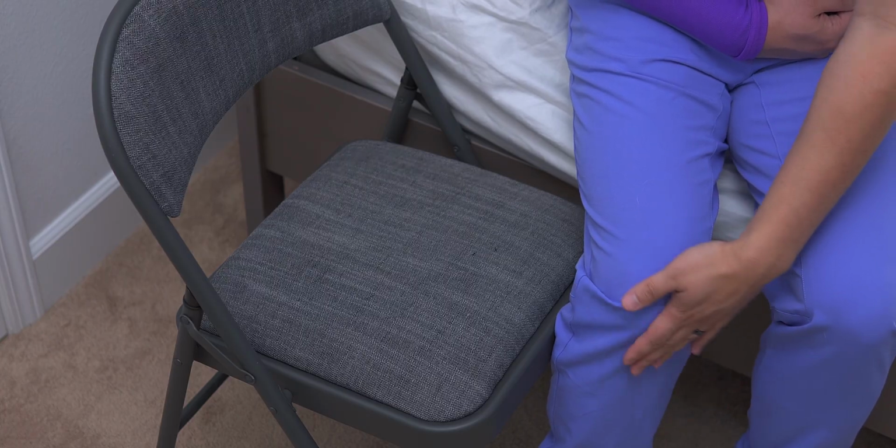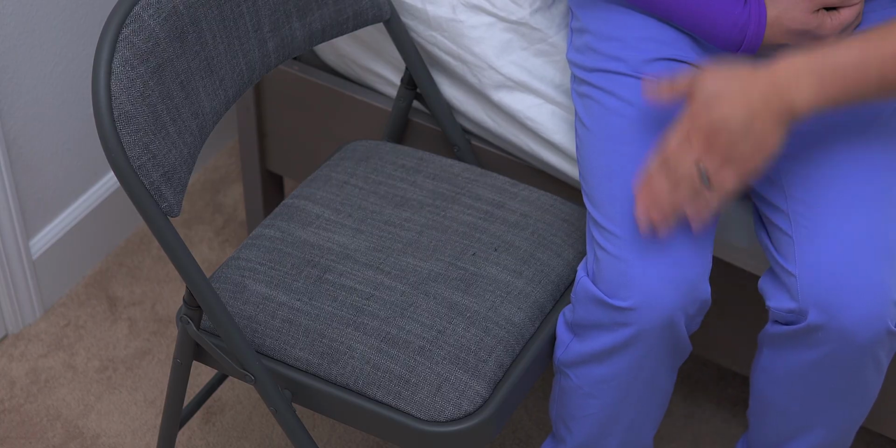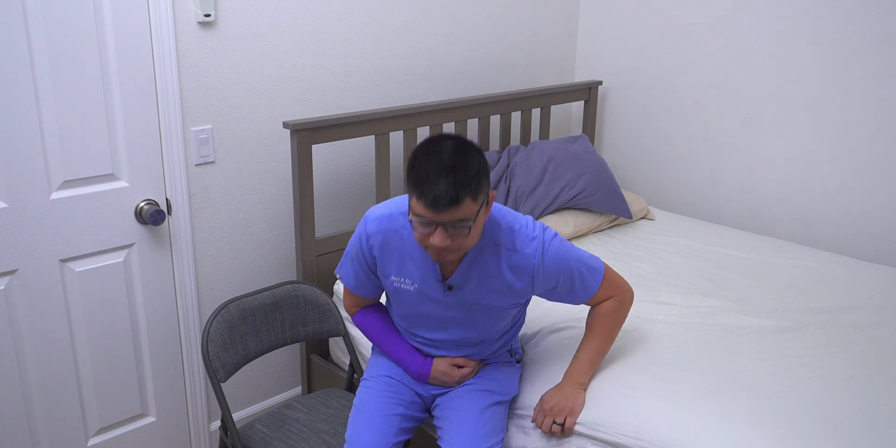And at the very least, if you do not feel comfortable, have someone spot you in the very front. They can help you by blocking you. They use their legs to put against your knee so that your leg doesn't slide out across from you, especially if you're more anxious in the very beginning and prone to sliding back. You see how my knee slides forward and my leg can slip out from under me. So have someone blocking you at the very least if you do not feel comfortable doing this.